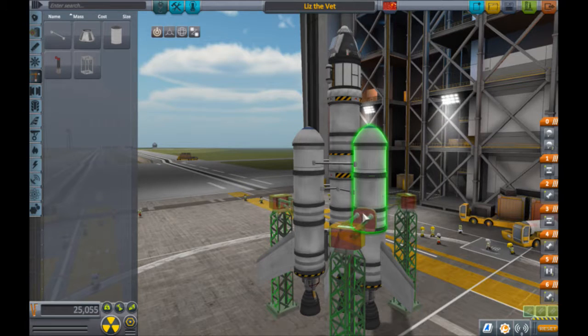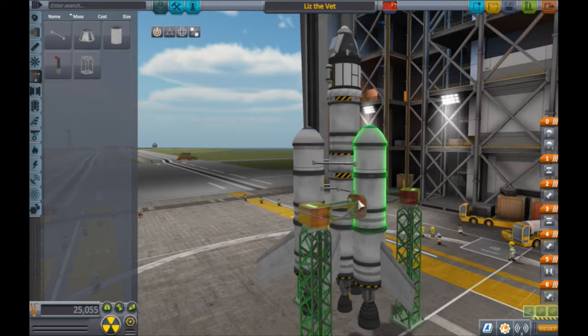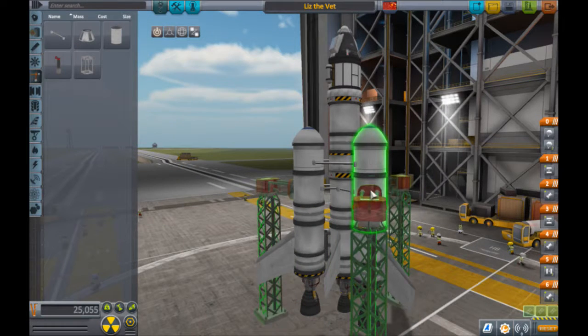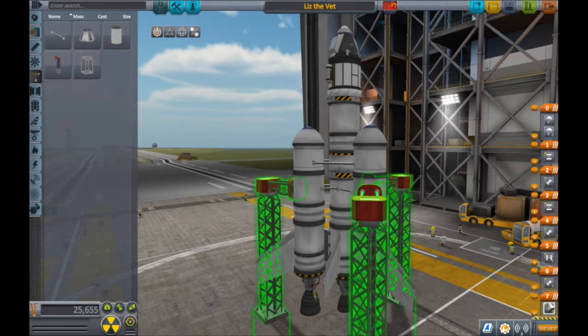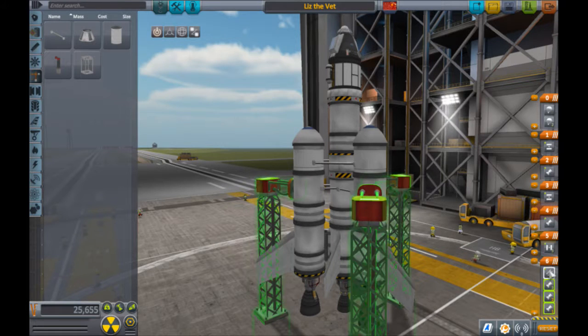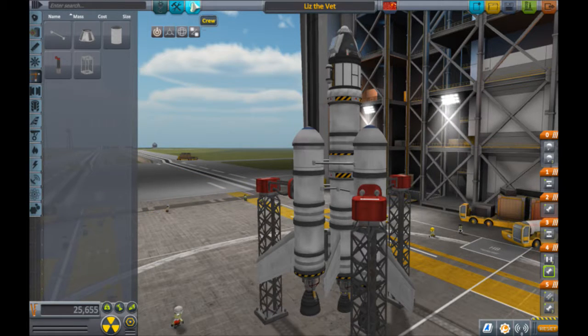So these launch, I guess, whatever they're called, stability enhancers. Basically, this is just a little tower that will keep the rocket up. So we want the tower to decouple at the exact same time the primary engines fire. So we're staging those together. And when we decouple the boosters from the main rocket, we want the main rocket's engine to fire. So I'm going to slide that down to that stage, which means our staging is all correct.